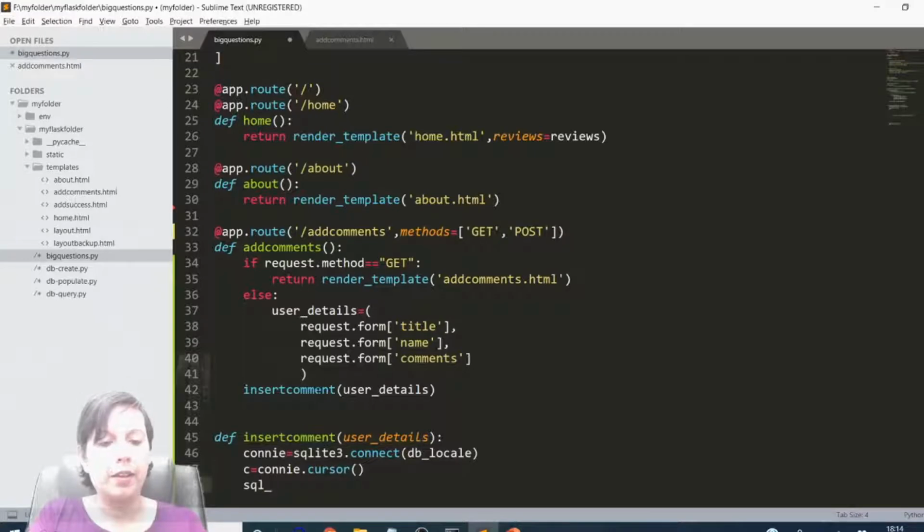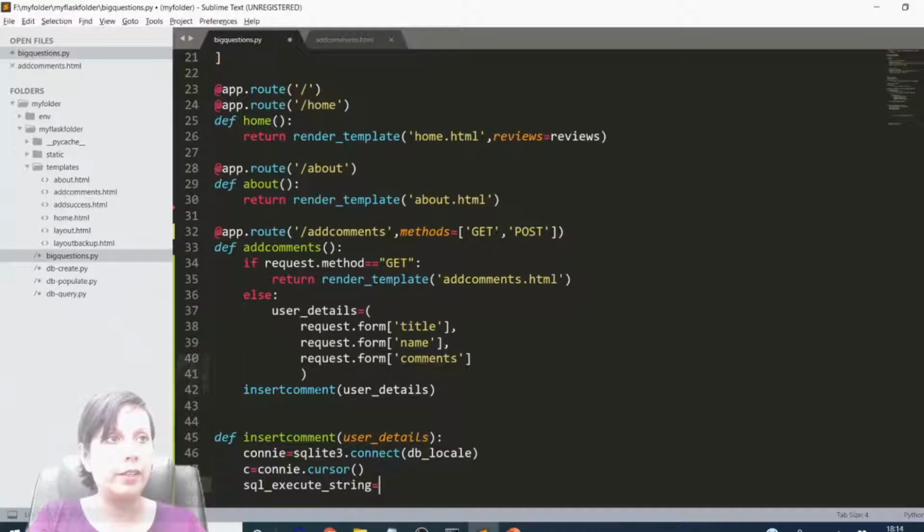And then what we're going to do here is we're going to set up what's called an SQL execute string. This could be called anything. Again, it's just a variable which is going to store the results of an SQL statement, which is going to insert user details in a specific way, in a format that we specify into the table comments.